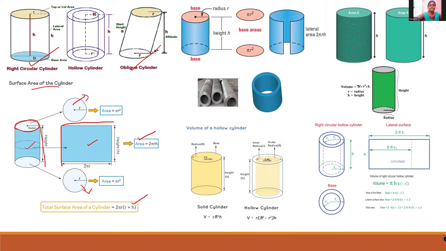So like that, we can proceed. And the next one is the volume of the cylinder. So here also, stacking the circular regions one over the other, congruent circular regions one over the other, you will get the volume. Like that, we have to help the students.